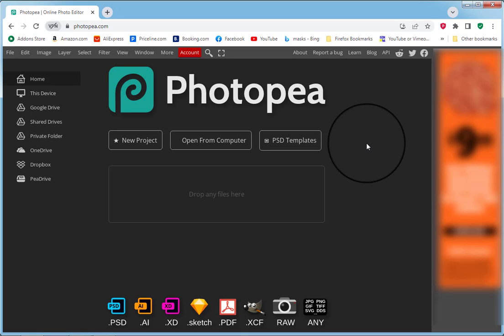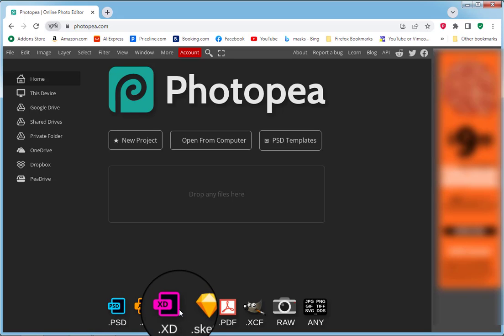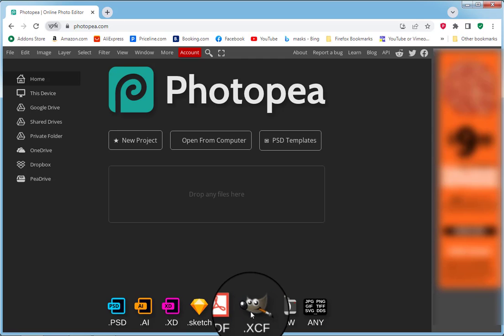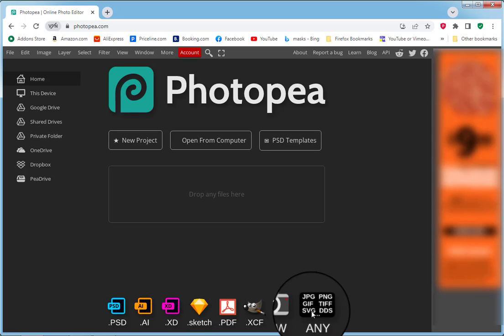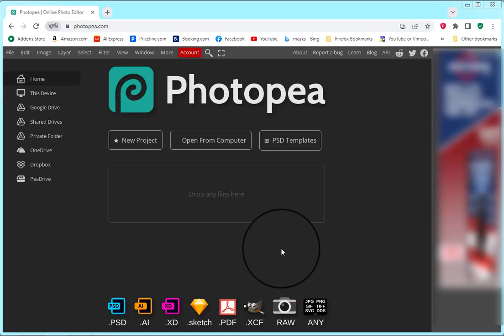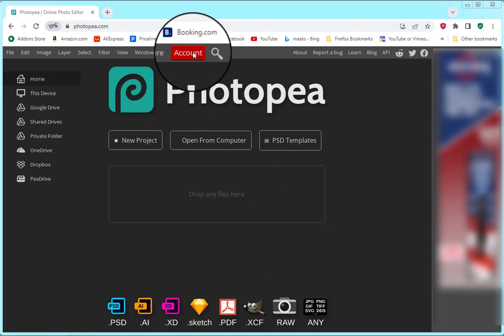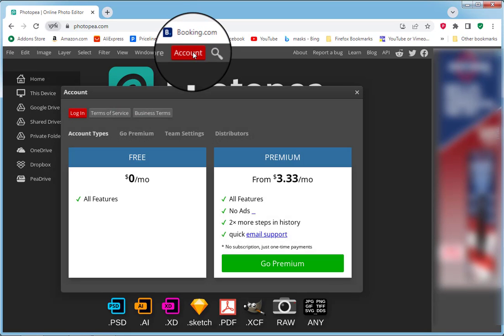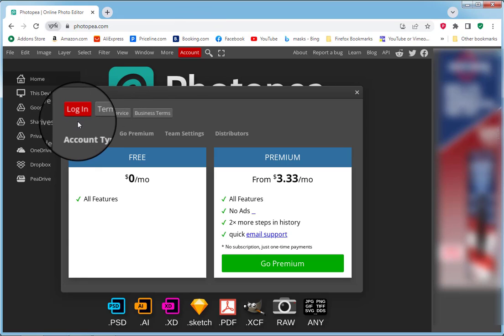If you'll notice on the bottom, we can see the types of files that Photopea will work with. It'll work with .psd, which is Photoshop. It also works with Adobe Illustrator, Sketch, XCF, which is GIMP, RAW, and JPEG, and PNG, and other file formats such as that.